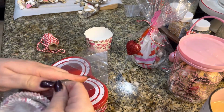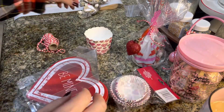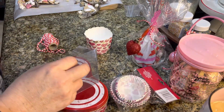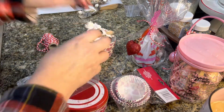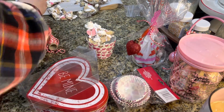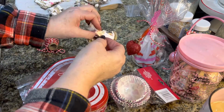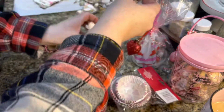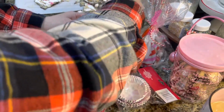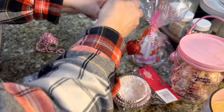I have those heart baking cups. I got those years ago. I don't know if I got them in a store or on Amazon, but these cupcake liners I did get at the Dollar Tree. So you can choose whichever you like. I do like these baking cups, and I do know that the Dollar Tree has really started upping their game and carrying things like this, so you just have to look. But if not, I'm sure you can get them at Michael's, Walmart, or I will link some down below.